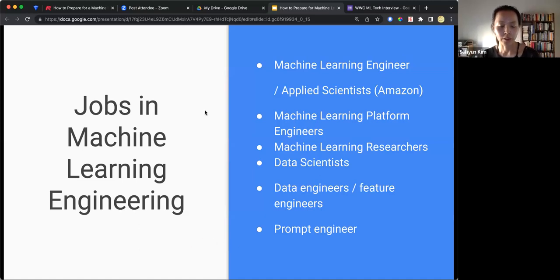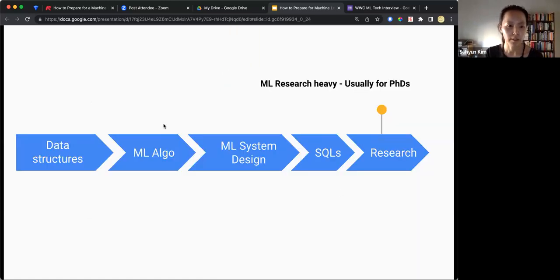And we have data engineers, people who are working on the data pipeline that I previously described. And these days, with ChatGPT, we have prompt engineers too. They're trying to hack ChatGPT, to figure out how you can get results that are consistent. So we have prompt engineers in the ML scene these days.